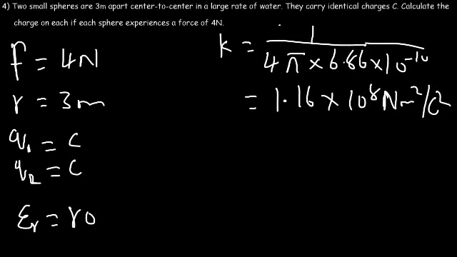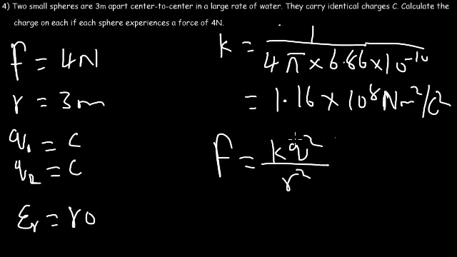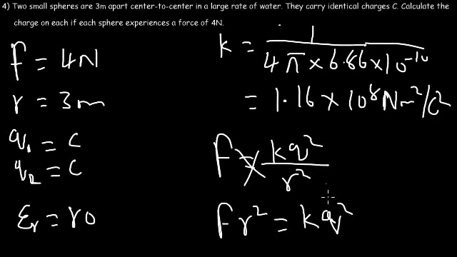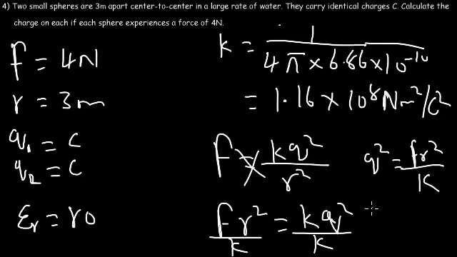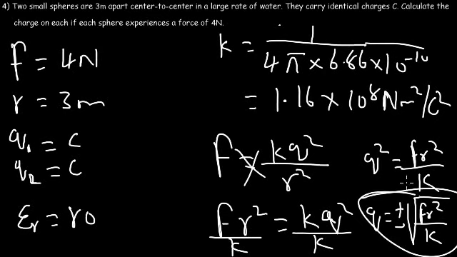We have to solve for the quantity of charge. But don't forget, since the charges are similar, Coulomb's law becomes K Q squared divided by R squared. Since the charges are similar, when they multiply each other, they become squared. If I cross multiply, I should have the electric force multiplying the square of the distance between those two charges, equal to K Q squared. My main goal is to solve for Q, so I'm going to divide both sides by K. Then I should have Q squared equal to F R squared divided by K. And finally, taking the square root of both sides, Q will be equal to plus or minus the square root of F R squared divided by K. So this is the expression I'm going to use to solve for what I need in this problem.